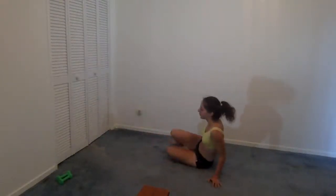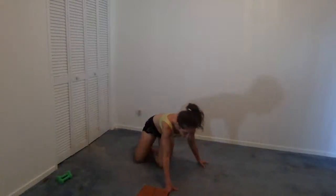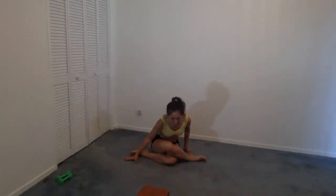We're going to work on some glute stretches here. So I'm going to move into a cow's head pose. So you want to take one knee over the other and lean forward. Oh, yes, into this stretch. So you should feel it along your glutes, in the back of your leg, and at your bottom.